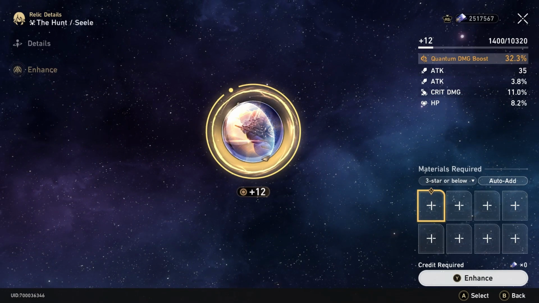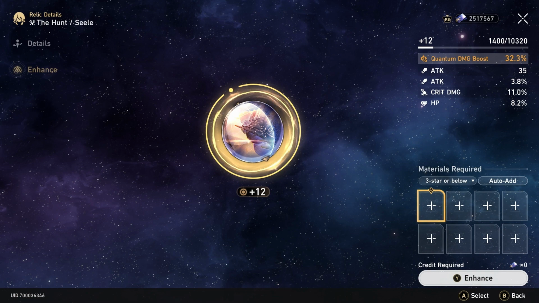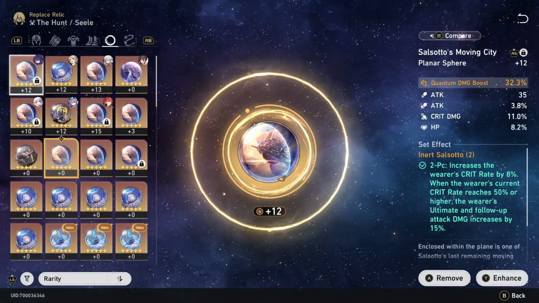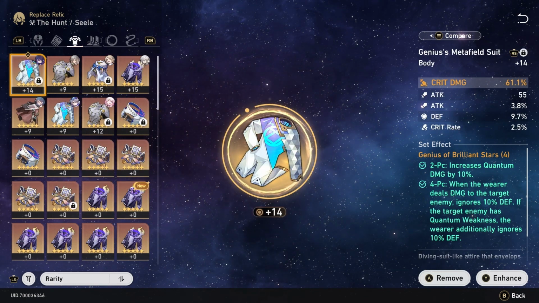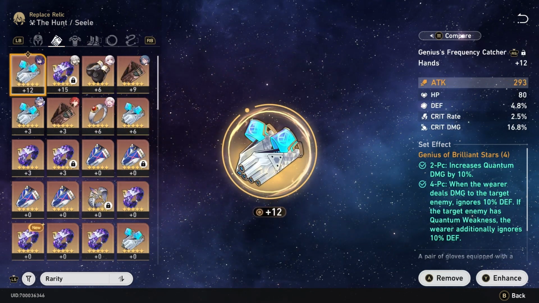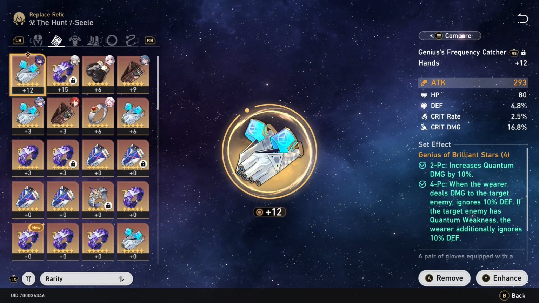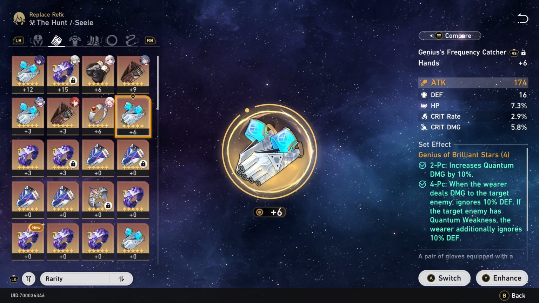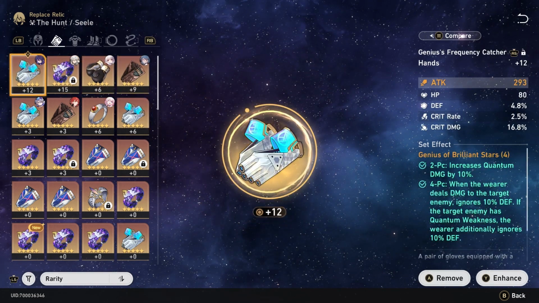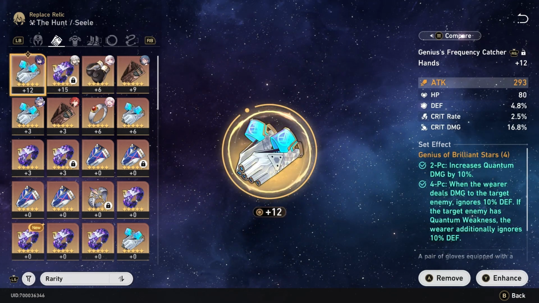I do want to take this up to 15, but I think I'm going to leave it for now. Although, there's really nothing stopping me from getting that up to 15. There's literally absolutely no reason not to. Okay, these are my gloves. So I'd have to get 2 rolls in crit damage just to even compete, basically. So that's why I haven't done them. That's fair. So honestly, that was a real win for my sealer.